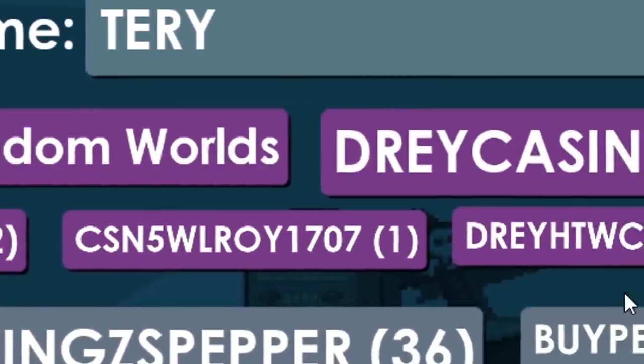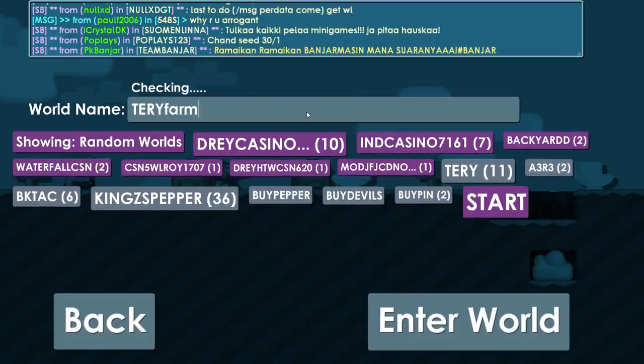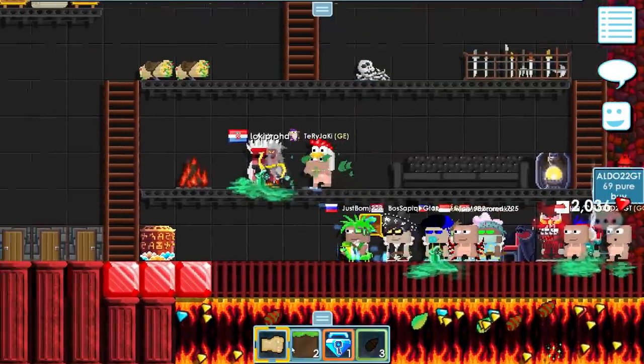Bro, literally all the worlds that are recommended to me are casino worlds. Please stop. I want to go to a random world without the risk of getting banned. Would be very epic. Someone in Tery farm maybe? Anyone with cool rich items? Nope. Okay, we are gonna make a money aura set, dude.